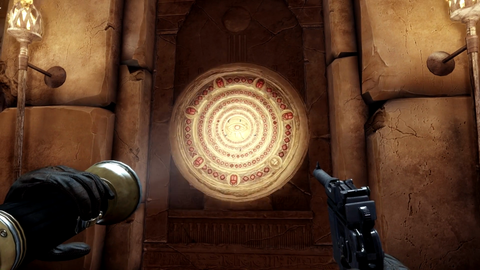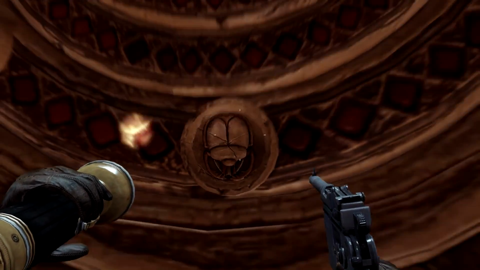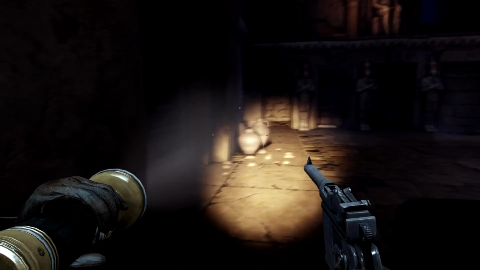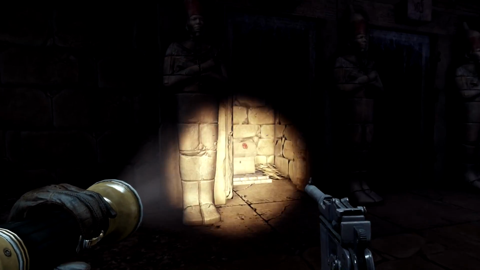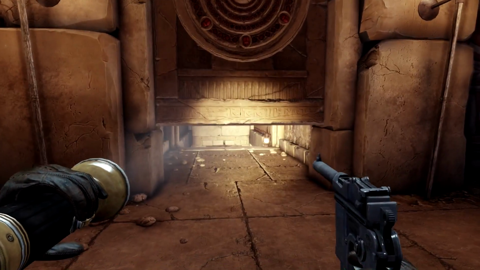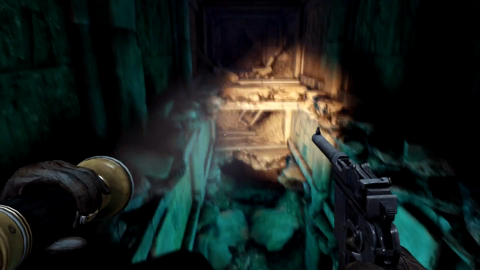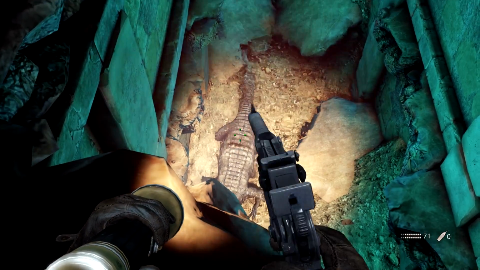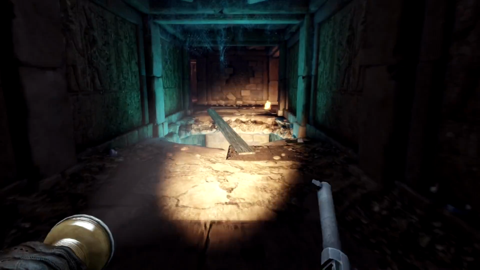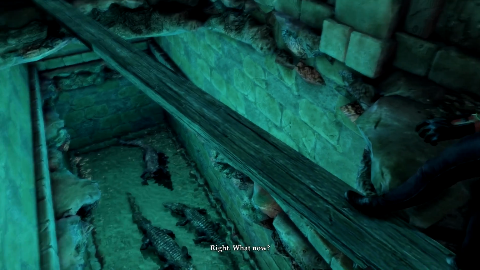I like the animations with this door, it's pretty cool. Oh, we're missing a piece. I could have sworn I grabbed them all. Oh, nope, there's the last one. Alright. And, I don't know if you see down there, there's a damn crocodile. They can't really seem to kill. Doesn't look like there's anything past that, but there is a wooden plank here. Right. What now? Pretty nerve-wracking.